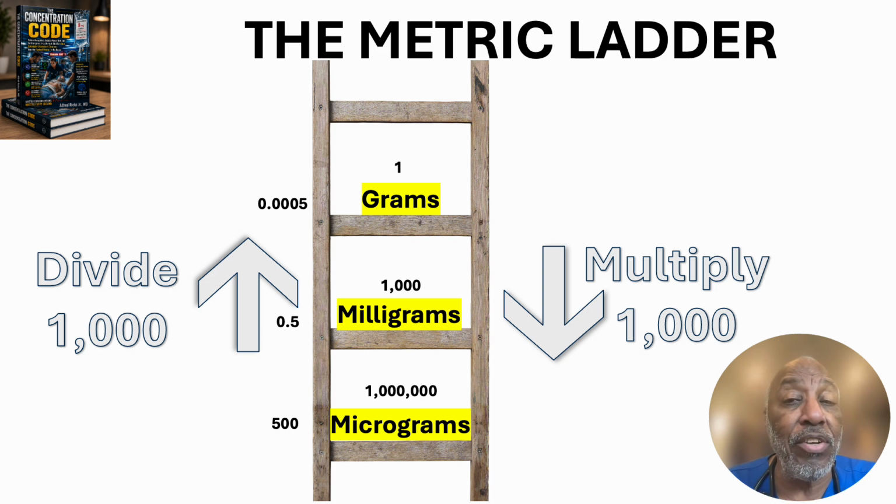The reason this visual works better than a memorized rule is that it gives you direction. When you're under pressure and you can't remember whether to multiply or divide, you look at the ladder in your head and ask yourself one question. Am I going up or down? The direction tells you the operation. You never have to remember the rules separately from this concept because the visual contains the rule inside it.